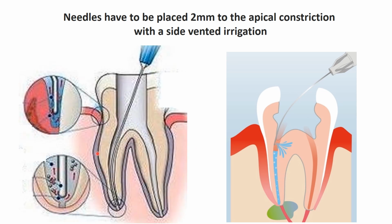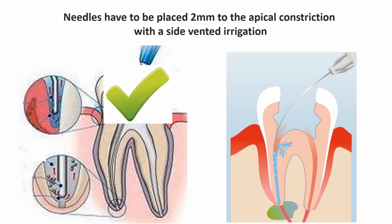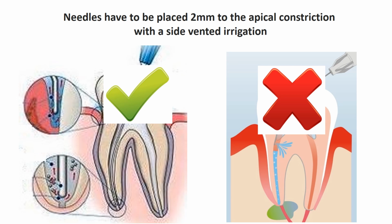We have to use the side vented needle, and we place it in the apical region, as apical as 1 millimeter from the apex. Side vented needle will ensure that the irrigant goes sideways laterally and does not go apically. So this is good and this is not.